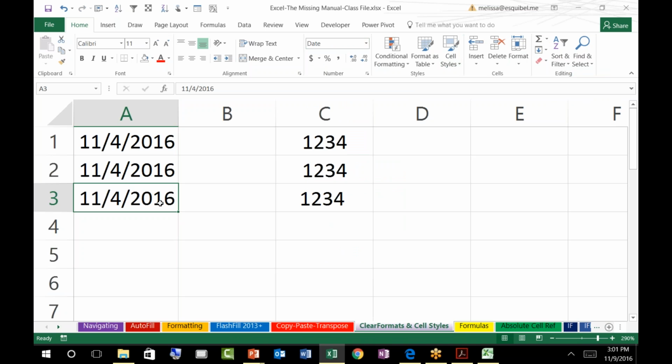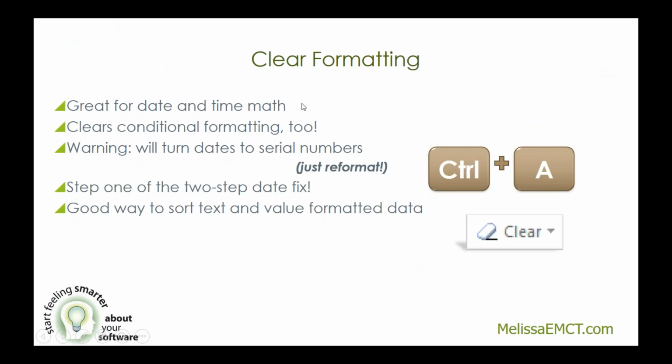Dates have become a little easier to work with in the later versions of Excel. You should just be able to select the column and change the date format. But occasionally the formatting on that gets stubborn. So clearing formatting is a good one to know. Be very careful. Don't do clear all because it does exactly that. It does a clear all.